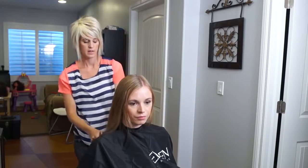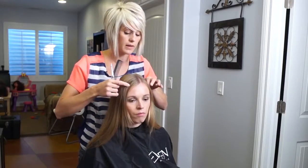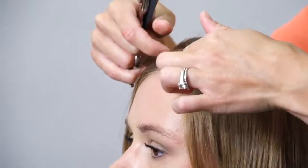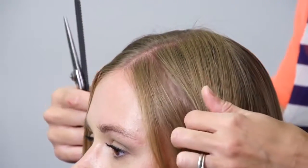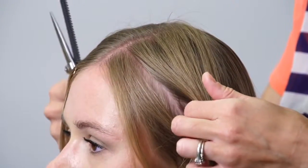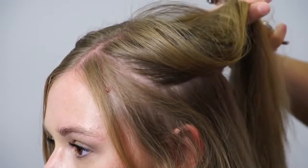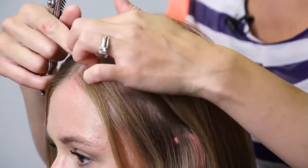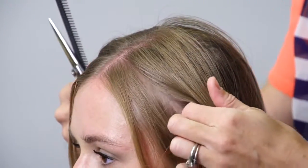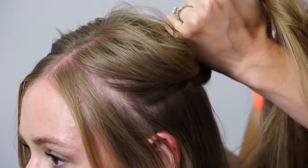Okay, the easiest way for me to do these layers, I love to do this, and I've done it before on someone else, but I'm going to show it to you again because I love doing it like this. I usually leave just about an inch or an inch and a half in the front, and this is definitely something that you do on dry hair. Even if you cut the rest of the haircut wet, you would want to dry it before you do this part. And then I go just about an inch above the ear. So I leave an inch around the face, an inch above the ear, and then I just bring both my fingers, draw a line and then a line back to the back. And you want it right below the roll of the head or right at the roll of the head.